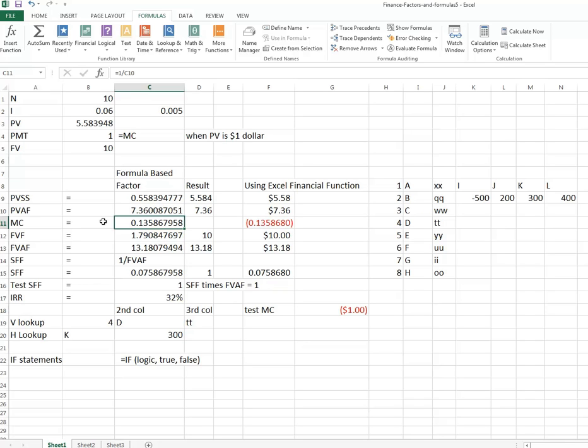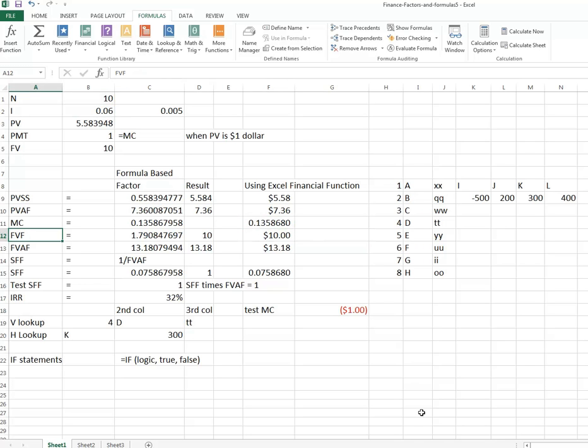A mortgage constant is nothing but the inverse of a present value of annuity factor. And in this case, it's this number right here, but I could have used the function key, payment at the interest rate for the number of periods, with 1 being the payment right here. So I could have used the payment function, and I get the same result. Now in this case, if I wanted to make that positive, I would put a minus there, and it would come out as follows. And that's the payment per dollar of loan. That's a pretty important function.